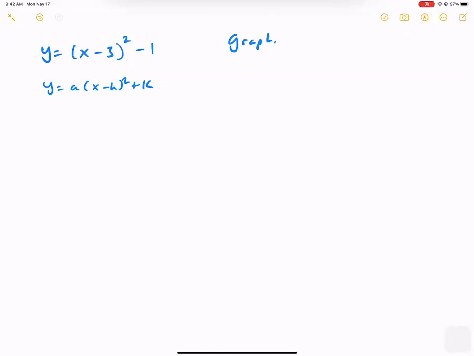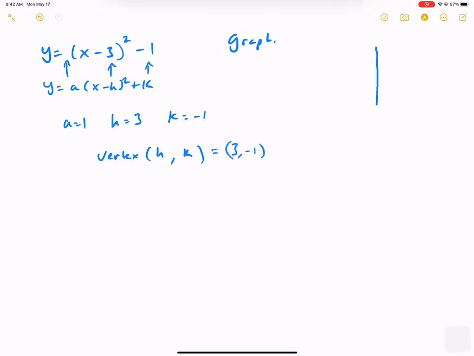So from here, we want to declare what's the a, what's the h, and what's the k. A is equal to 1, h is equal to 3, and k is equal to -1. Knowing this, we know our vertex is what numbers? What do we use for our vertex? The vertex is x and y, but we use the letters h and k here. And that tells us where the center of our parabola is. Our h and k is 3 and -1.